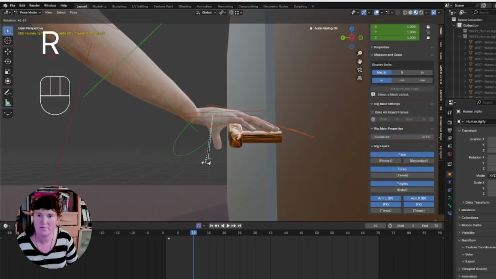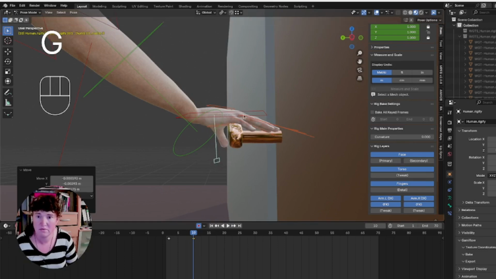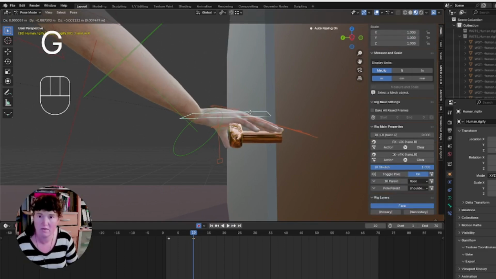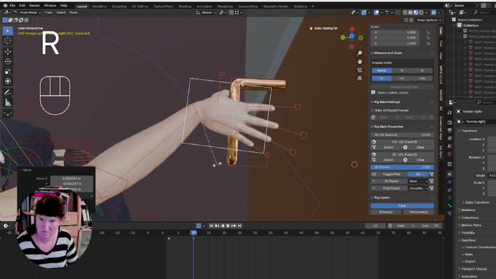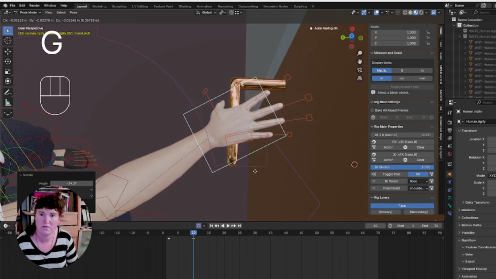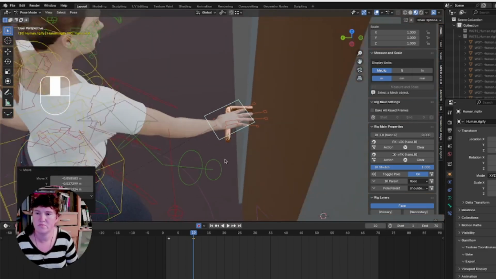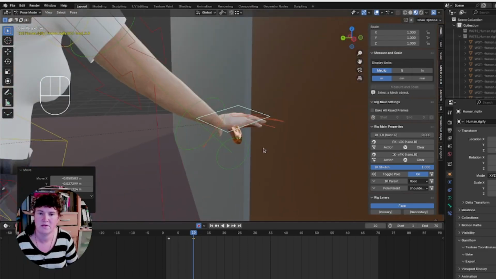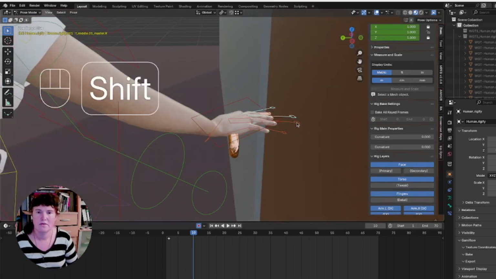Bring the thumb a bit down. Rotate the hand like that. Okay, this is also a reason why the arm deformation was weird before, because the hand was rotated in a not so good way. Cool.